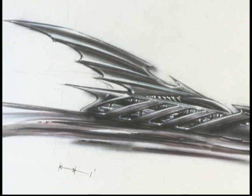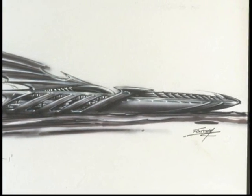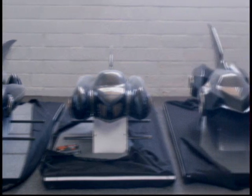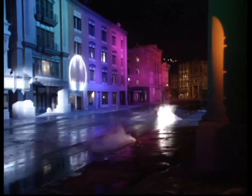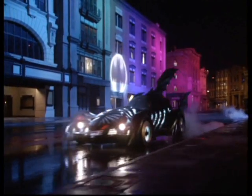We worked with Barbara directly for probably about a 6-week period developing 5 different concepts. There wasn't a lot of excitement with those 5 models, and Joel just wasn't feeling good about it, so he sent us back to start over again. I don't think he felt like something spectacularly different, which was interesting for me because I had worked on the original 5 models. The Batmobile in Batman Forever, the inspiration of that was really Giger.